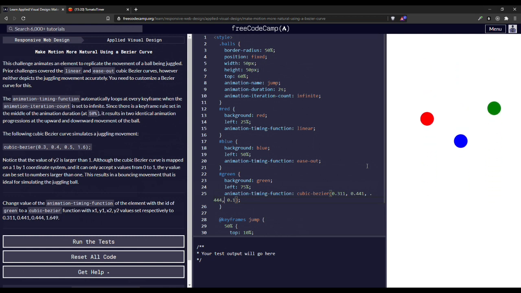So it's more of a slower movement. And then this is going to be 1. Let's see what does a 1. So it's kind of a fast and then it slows down. If we do it 649, you can see it's kind of going past the other balls. And is more like a juggling movement. Okay. Kind of makes sense.